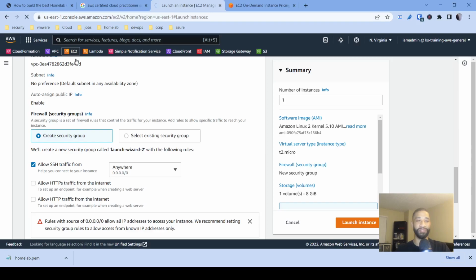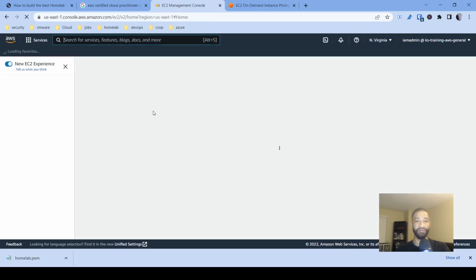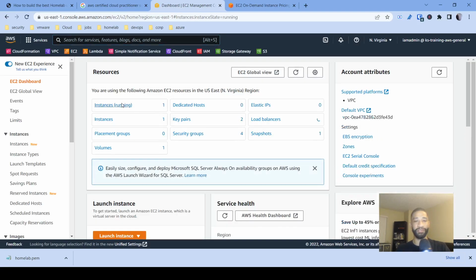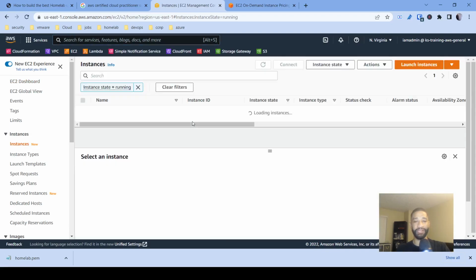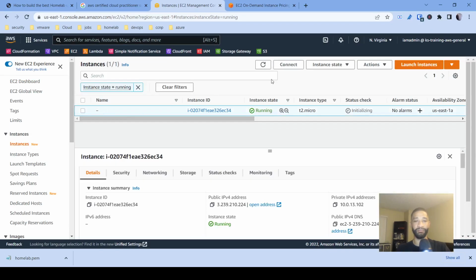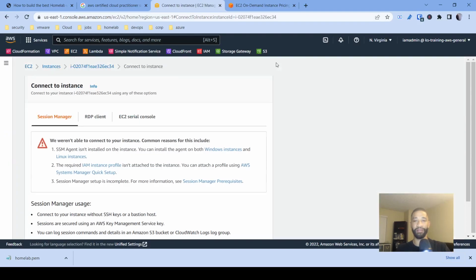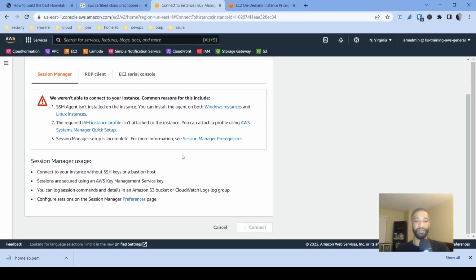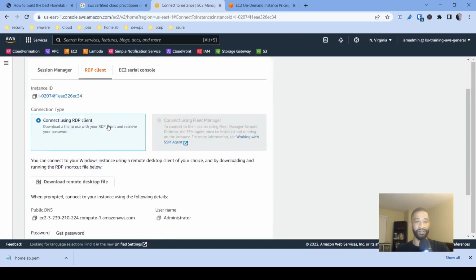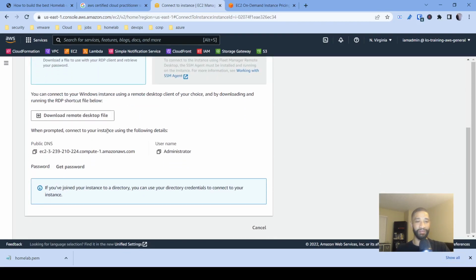So basically what you'll do is you'll go back into EC2. Let's go to our instance. Okay, it's now running. And we'll hit connect. What this will do is, and I really don't care about having to share this, you're going to download this remote desktop file, and we should essentially be able to get to it.